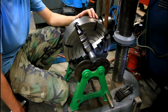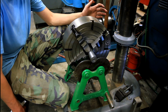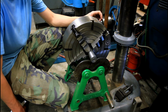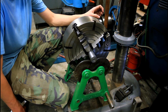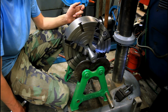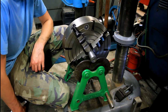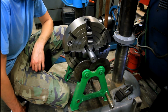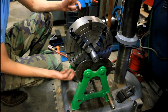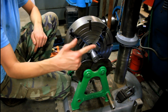Now I'm going to turn it 180 degrees. So it's not enough weight difference to get it bumped off, but once we get it moving, it should come around. So that's what it's doing right now. Alright, so we know that the top is still light and the bottom is still heavy, but which side of the bottom is heaviest? Is it leaning this way or is it leaning that way? So that's what we need to find out.